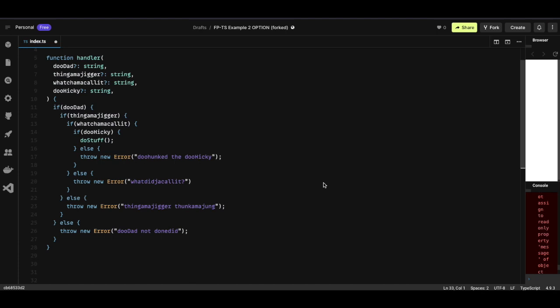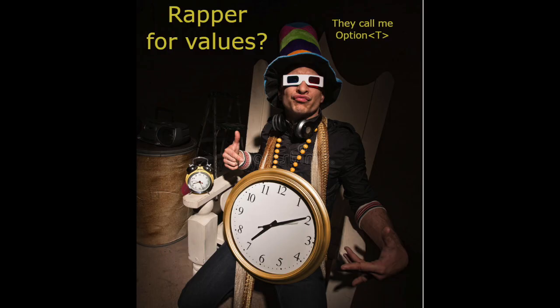Code written like this is ugly, it's hard to follow, it has lots of branches, and you'll have to manipulate those branches in your unit test to check everything out properly. All in all, it's just bad. Enter the option type. Option is a wrapper for values and guarantees something is there other than null or undefined. And since it is wrapped, you have to unwrap it like a promise before using it.